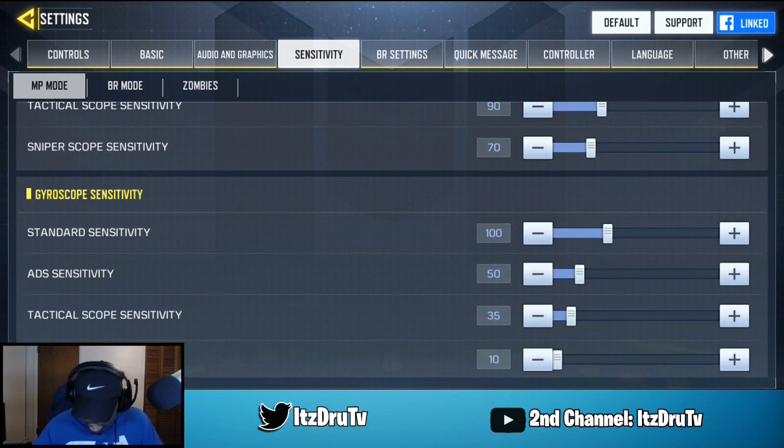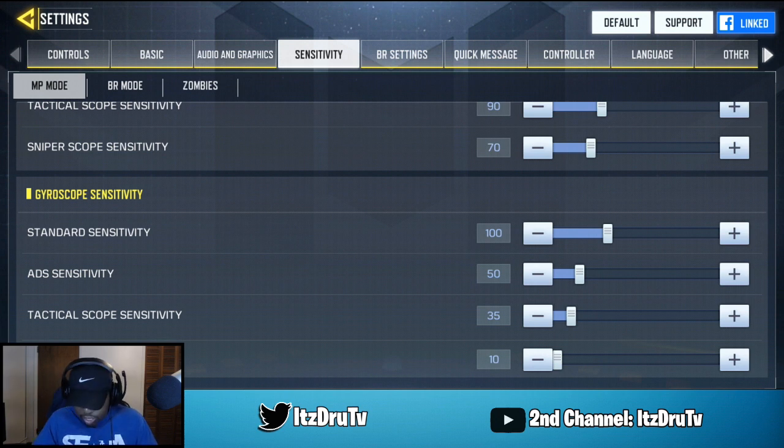And then my gyroscope sense is 100. I have these low as well. I used to try to run a 300 and it just didn't work. I run a 100. So what I do, and I'll explain this in the video as well later on, if y'all want to see that, drop it down in the comment section below if you want me to explain why I have my gyroscopes the way that I do. So I have it at 100 because when I'm moving around on the map and I want to just make a little bit of a turn, like going one way or the other, not turning completely, I use my thumb for that. But if I want to just kind of lean to the right or lean to the left, I use my gyroscope for leaning purposes only.